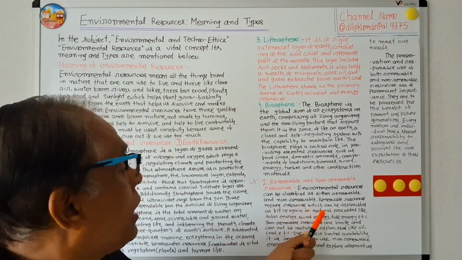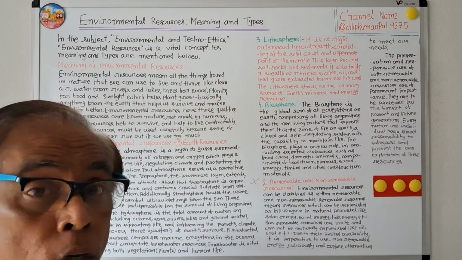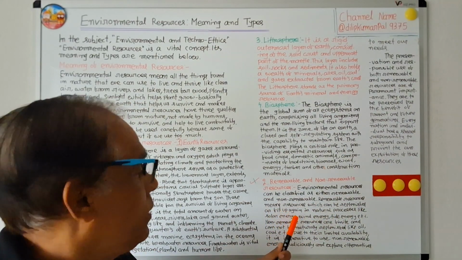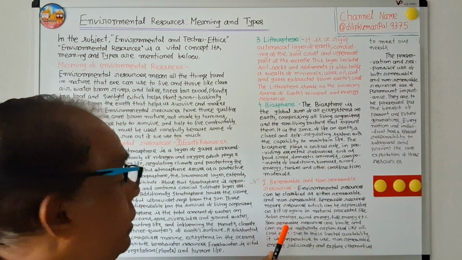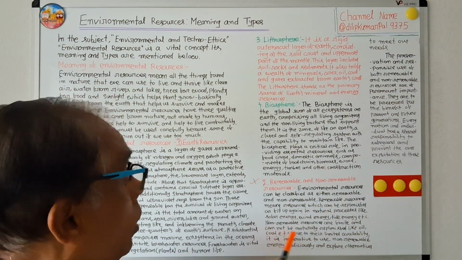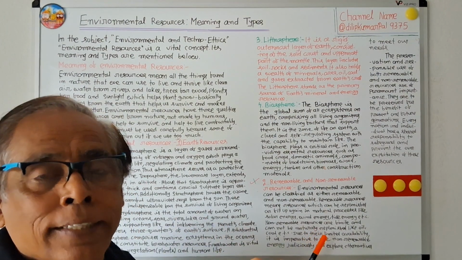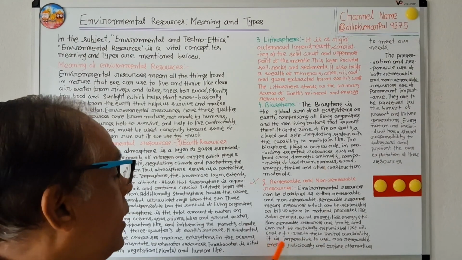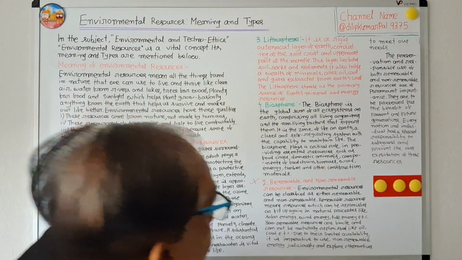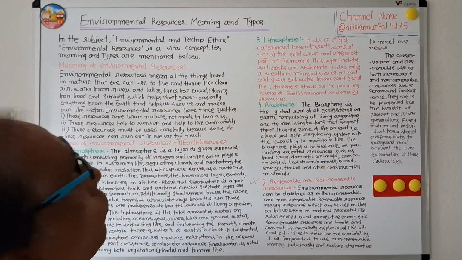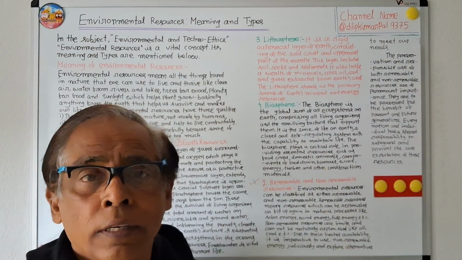Renewable resources means resources which can be replenished or filled up again by natural processes, like solar energy, wind energy, tide energy, etc. Non-renewable resources are limited, finite, and cannot be naturally replenished, like coal, oil, etc. Due to their limited availability, it is imperative to use non-renewable resources judiciously and explore alternatives to meet our needs.